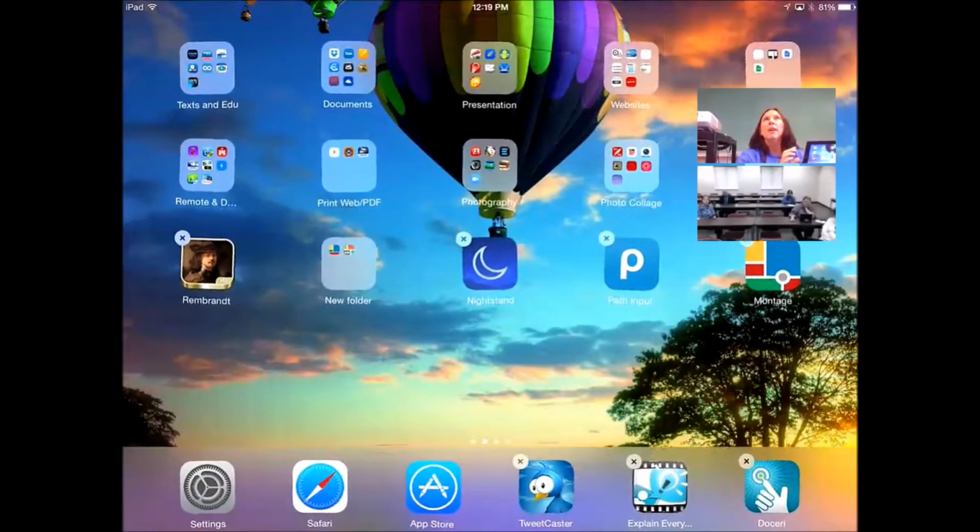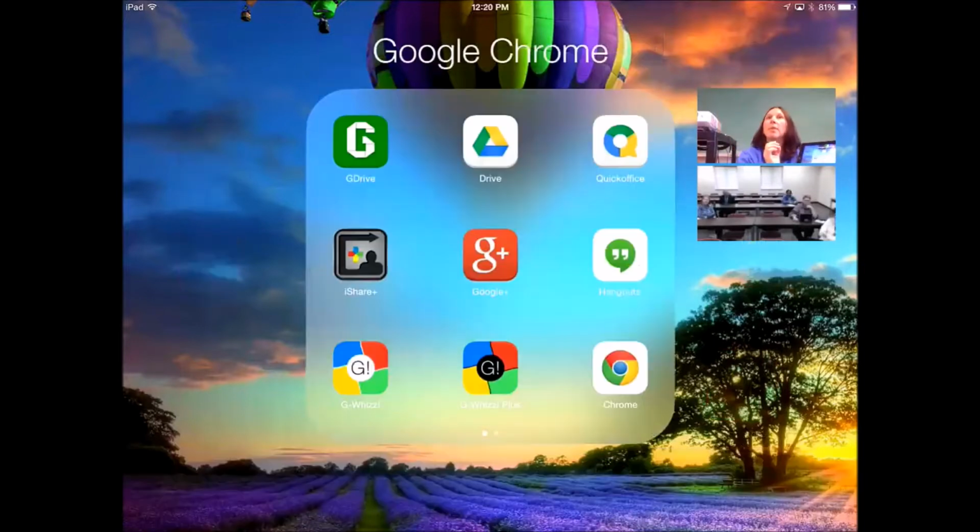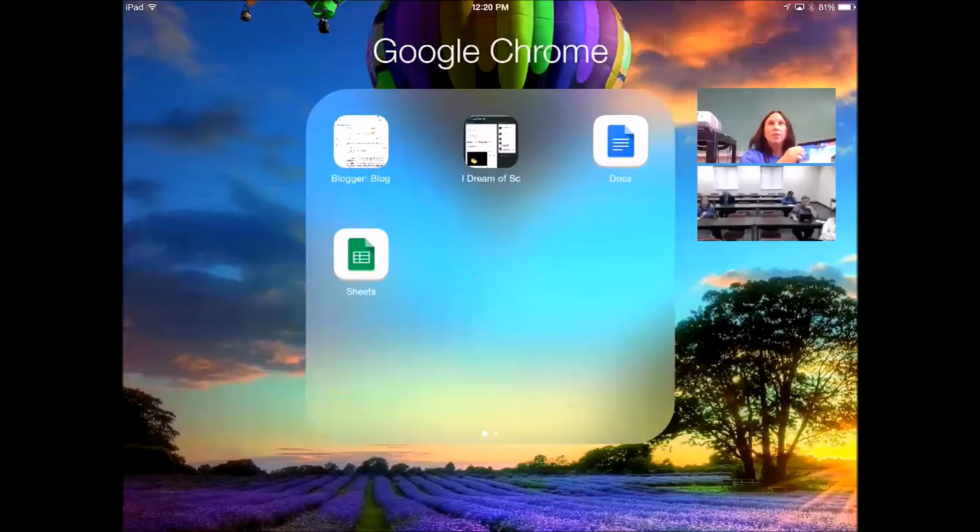So here's one thing though. Let me go to a folder where I have multiple items. I'm going to stop the clicking. Boy, it makes me dizzy. I'm going to go to my Google Chrome apps that have some similarity. Can you see down there at the bottom where there's two dots, like radio dots? Actually, I have two pages in that one folder.